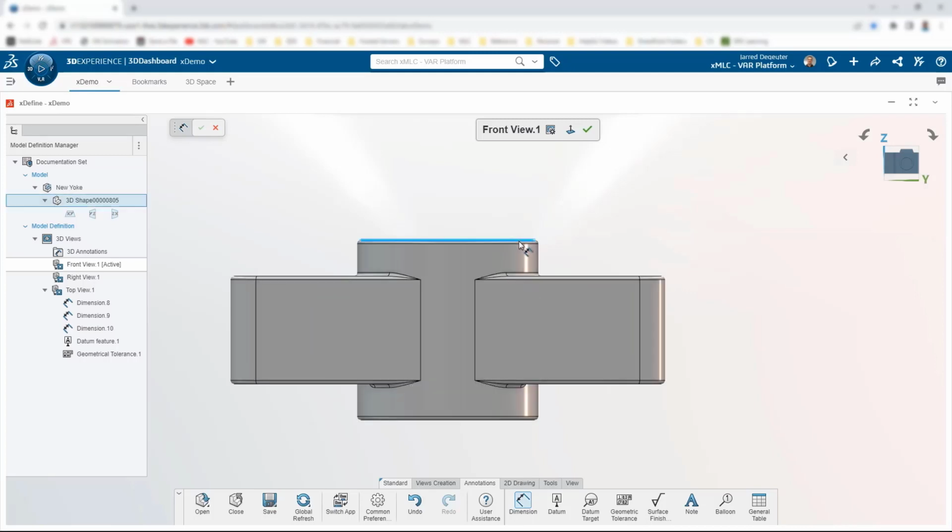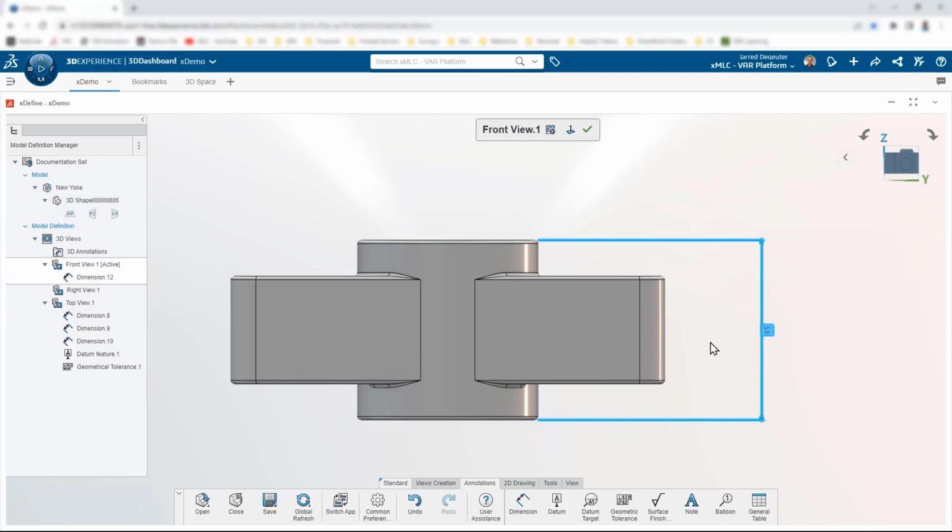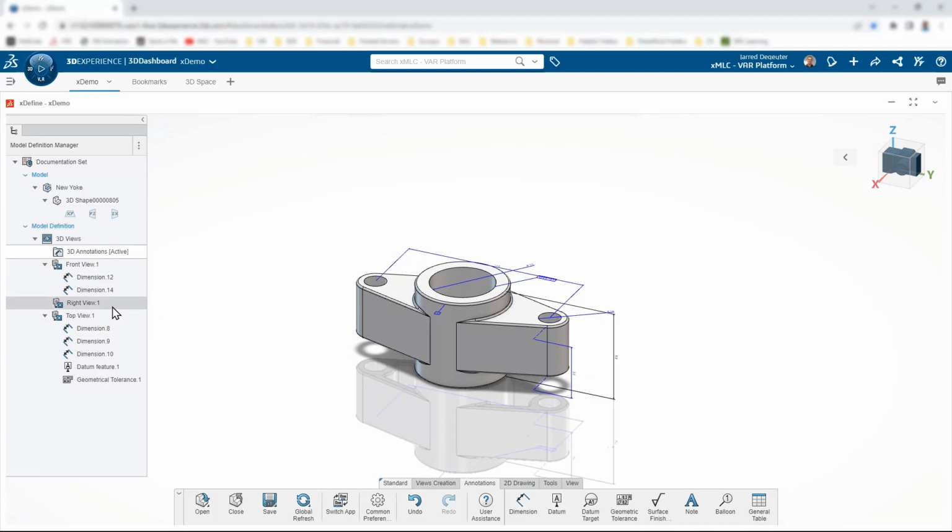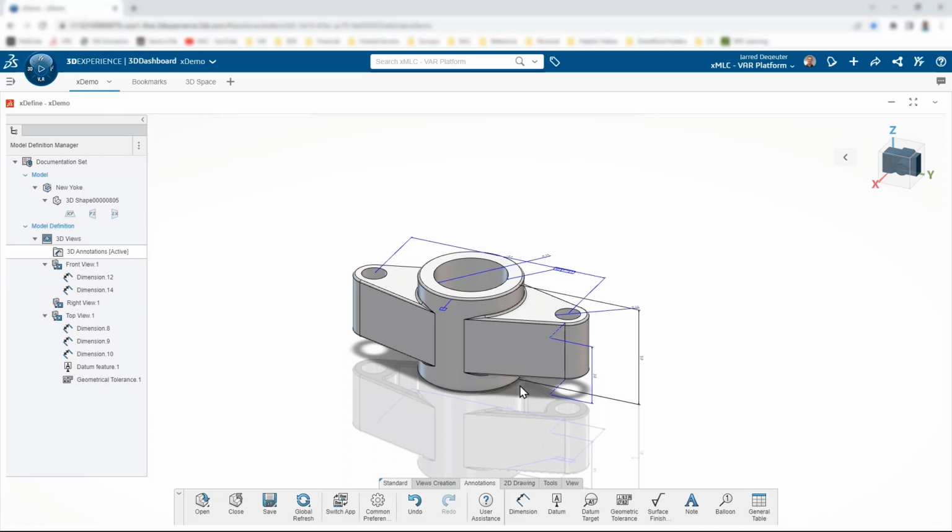And then we'll move into the 2D type of annotations that we have the ability to specify here. And those are pretty cool as well because I like to say that xDefine gives you maybe the best of both worlds in the fact that you have MBD and you also have drawing capability. Now, are your drawings going to be quite as fast as using desktop SolidWorks? This is maybe the one area where I would pick desktop SolidWorks to reign supreme over this, just because you're going to get a little bit more responsive.